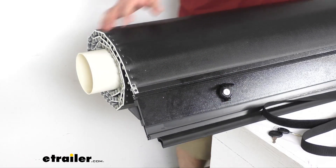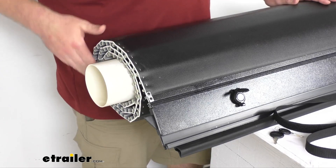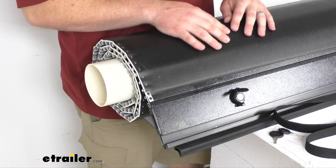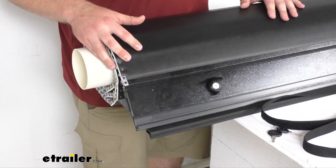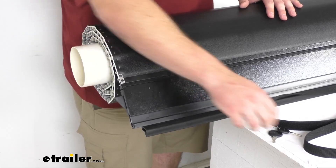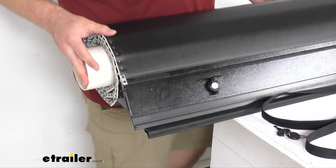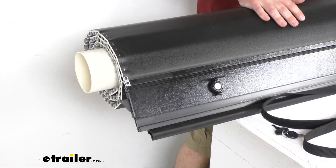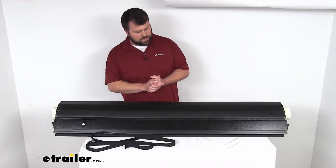Let me go ahead and zoom in a little bit so you can see from the side view how this is wound up. It is going to be the full cover for you. It's got the same Armortech vinyl and aluminum construction, so it will hold up well. We do have the lock core included with the two keys, so you can get this secured in place — everything you're going to need to get this original cover replaced and have a nice, fresh-looking tonneau cover again.